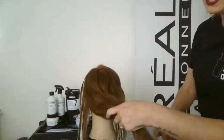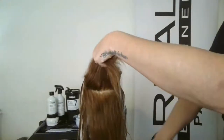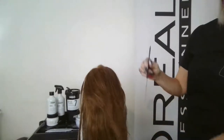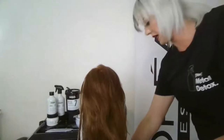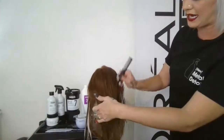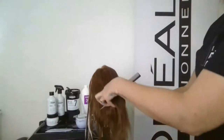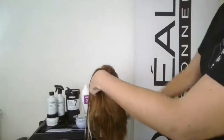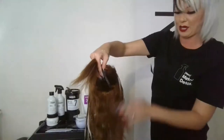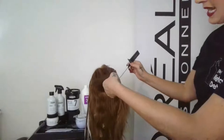Our final sectioning will be in the back — super easy. We're sticking with diagonal forwards and horizontals, but here we can do it one of two ways depending on head space. You can do a straight horizontal across the back, or if the client has layering, do a V-section instead — that way you can go a little deeper and get the hair on the bottom side to make sure everything blends beautifully. You're looking at where the final layer falls.